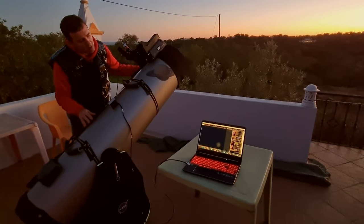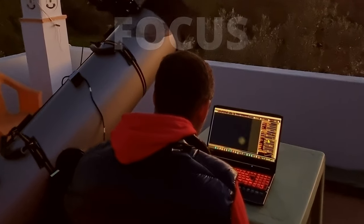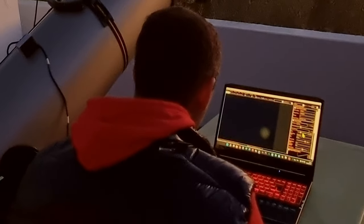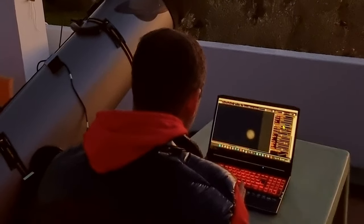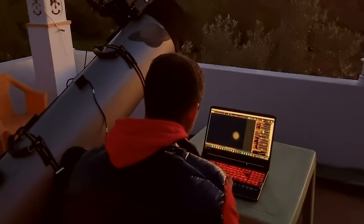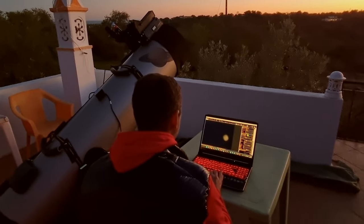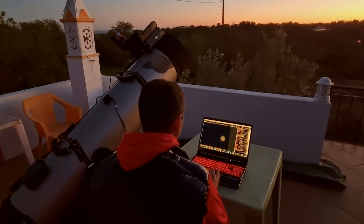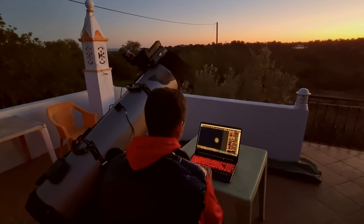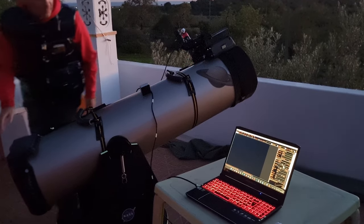Here I am with a 12-inch Dobsonian, ready to go. I'm starting to focus the telescope, and to do that I'm using Jupiter. People with children should know that they usually can't stand still for more than a few seconds, so I'm doing this alone, enjoying the serenity of the moment. Wonderful sunset moments. Being a bit early, I took the chance to watch Saturn.